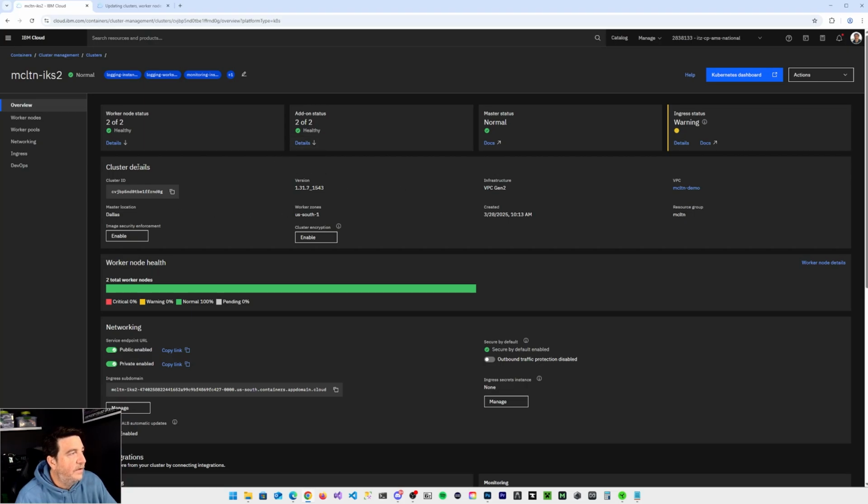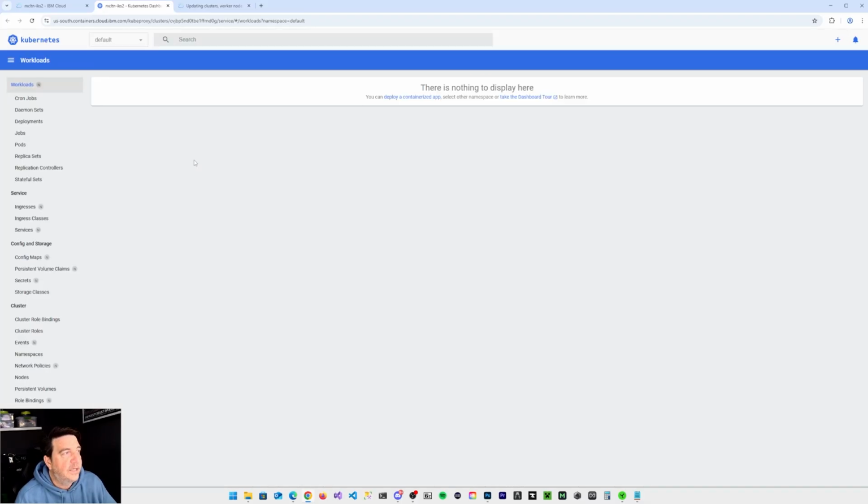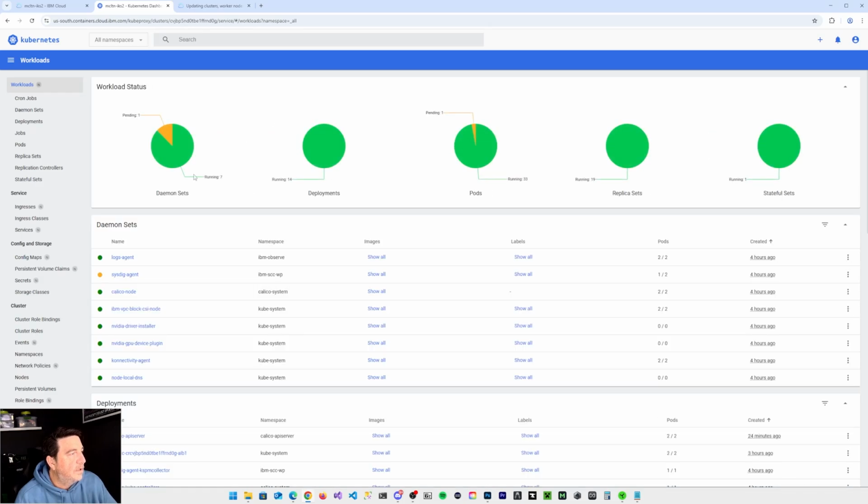As we can see here, everything seems good. We do have a little ingress warning again, but that should possibly go away. It might have just been part of the process of the worker nodes and the way that the pods sit on those worker nodes for the ingress. So that will probably clear up very soon. We can still jump back into our Kubernetes cluster and show that everything is functioning. Everything's all good in this regard.